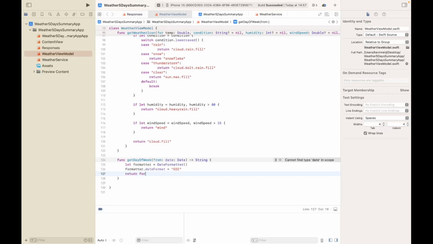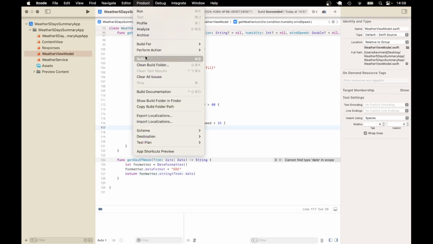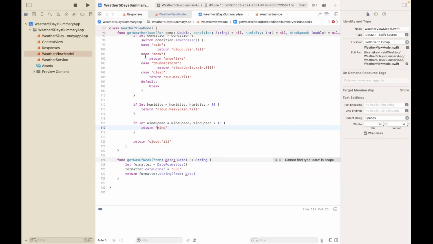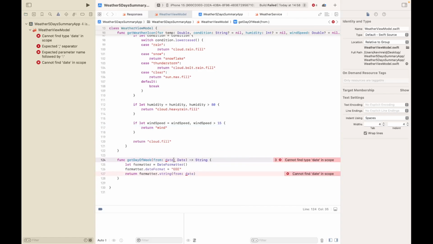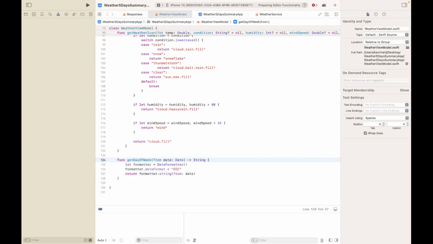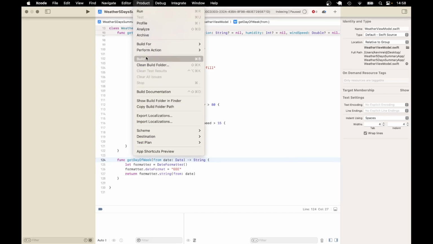Return formatter.string from date. So there shouldn't be a colon after from. Just compile it again.